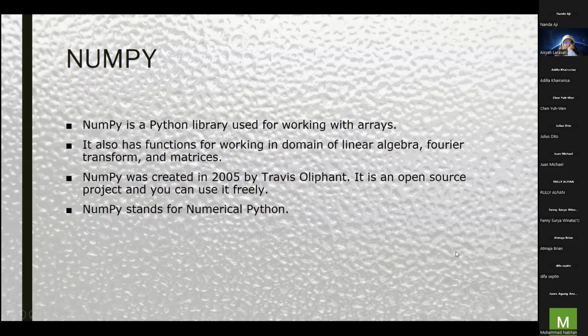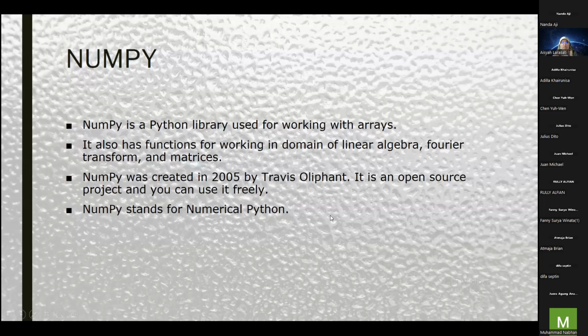If you want to compute the elements within arrays, you must import the NumPy library first. It's very effective in linear algebra and matrices. It was created in 2005 by Oliphant. It's also open source. It stands for Numerical Python.